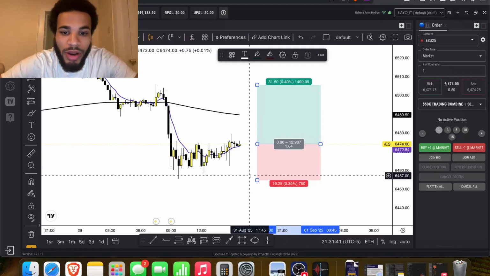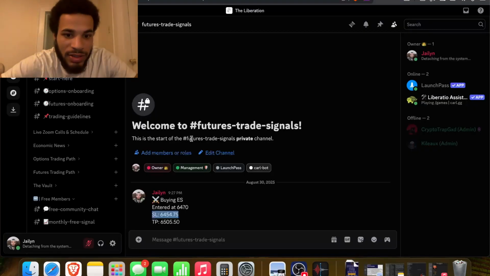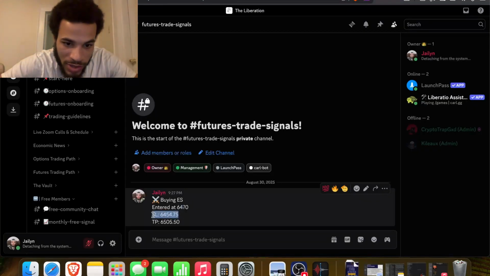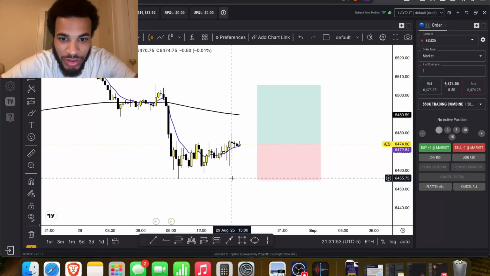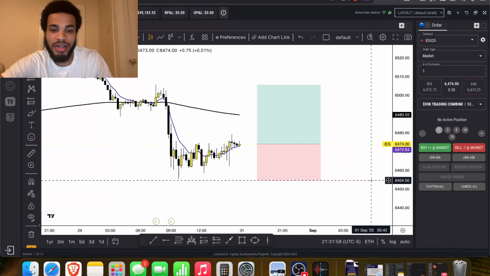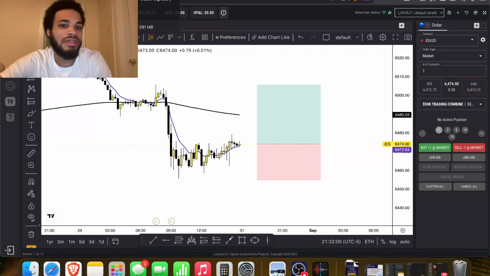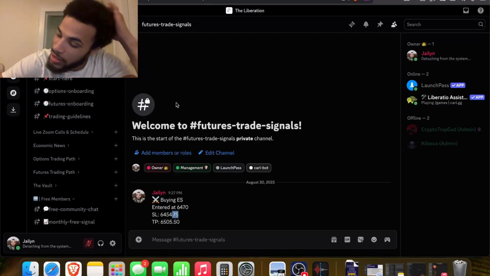Once it pops up, all you got to do is click it and drag it to the exact number that I put right here. So if the stop loss is 54.75, just come here, type in 500 so it shows up, and then drag it to that number, 64.5475, which is right here. All right. You're not actually risking 500. Just type the number so it pops up. Type it and press the enter button.